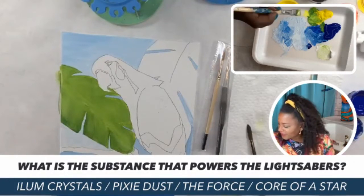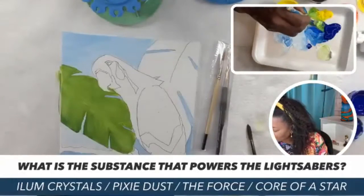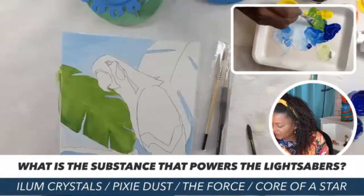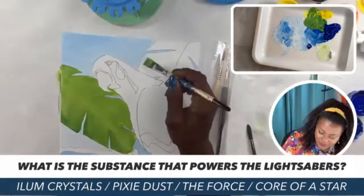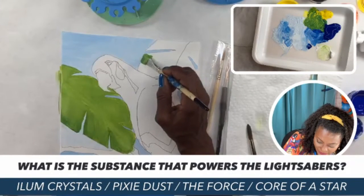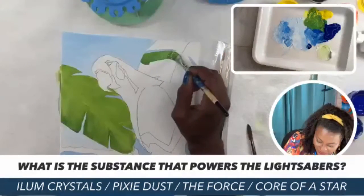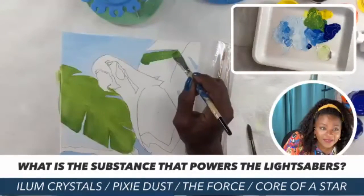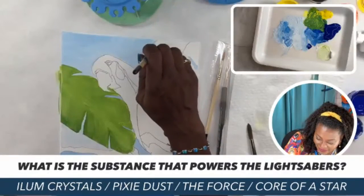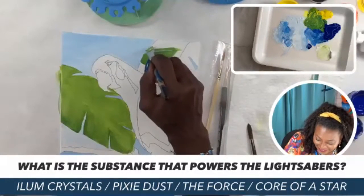Any guesses? Come on, somebody's got to have a guess. Oh, I think Valentine is holding back over there. He wants to give other people a chance to guess. Yeah, so any guesses, guys? It's a kyber crystal. Yeah. Okay. Not only Ilum crystals, but kyber crystals, crystals from maybe other planets, but mainly from Ilum.